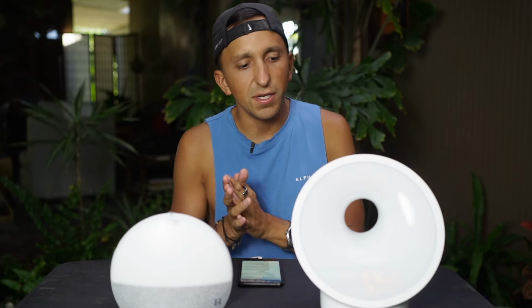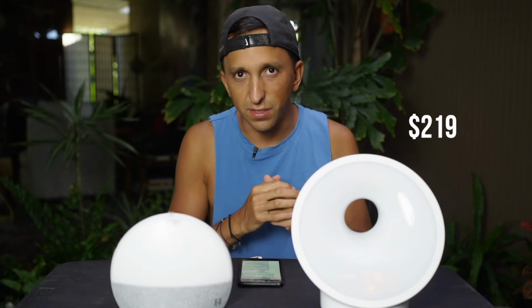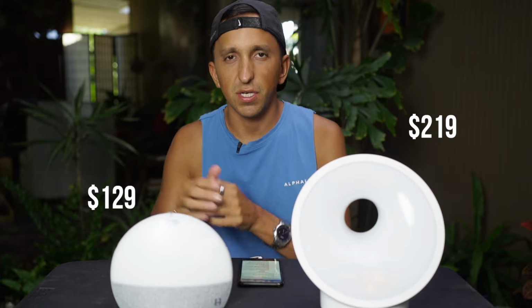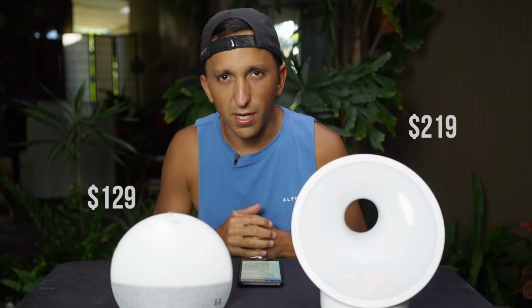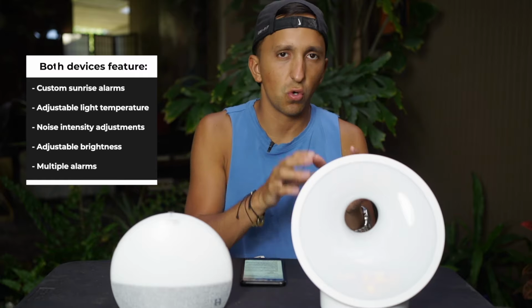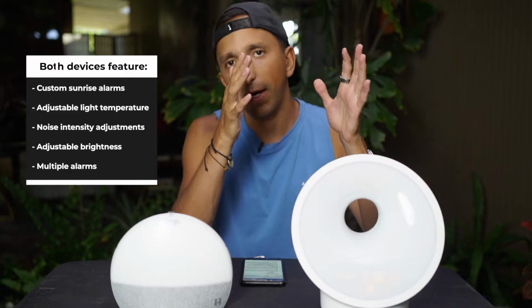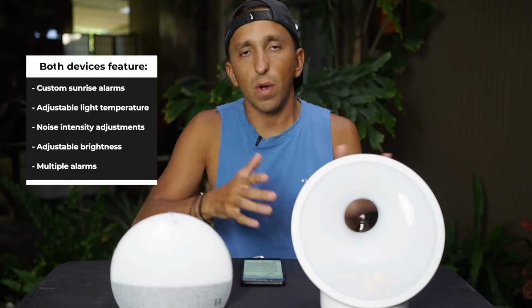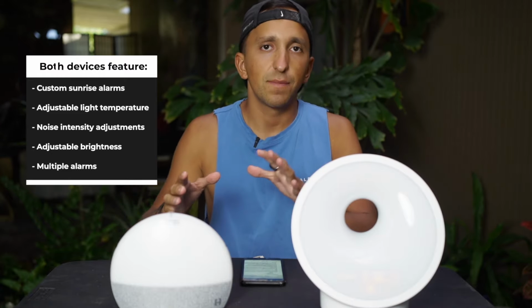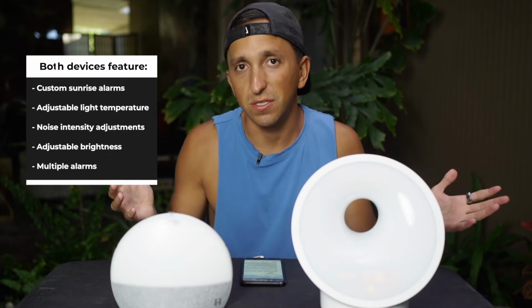So let's start with the price. The Philips SmartSleep is coming in at a whopping $219, and the Hatch Restore is coming in at a low ball $129. With both devices, you can set custom sunrise alarms where you can control the temperature of the color of the light, as well as the noise that it makes, as well as the brightness of that light, and multiple alarms if you're a person who tends to snooze quite a bit.